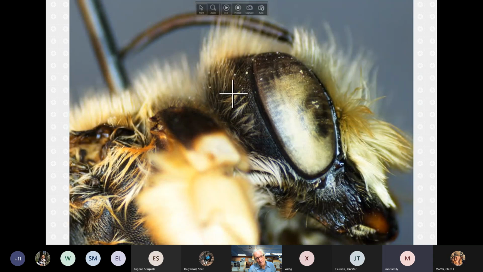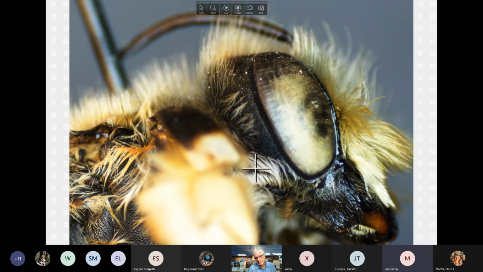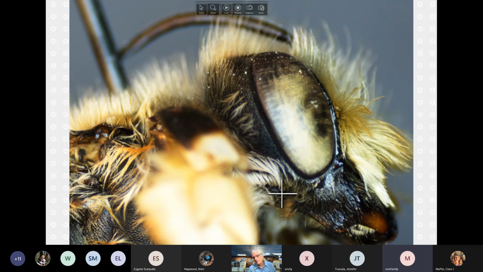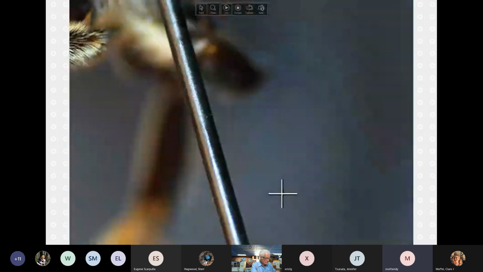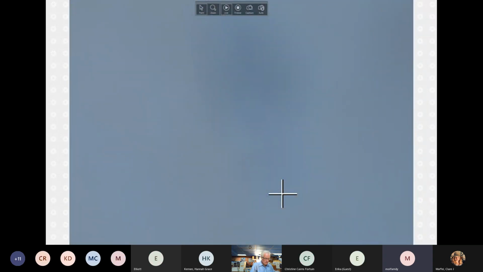So here, thinner hairs, and then it also transitions usually to brighter white. So then there's the thicker and longer hairs, and then there's a furrow with no hairs. Why? I have no idea. And then there's another one prior to coming to another patch of thick hairs prior to coming to the mandible. And flipping to the other side, see what that offers us.